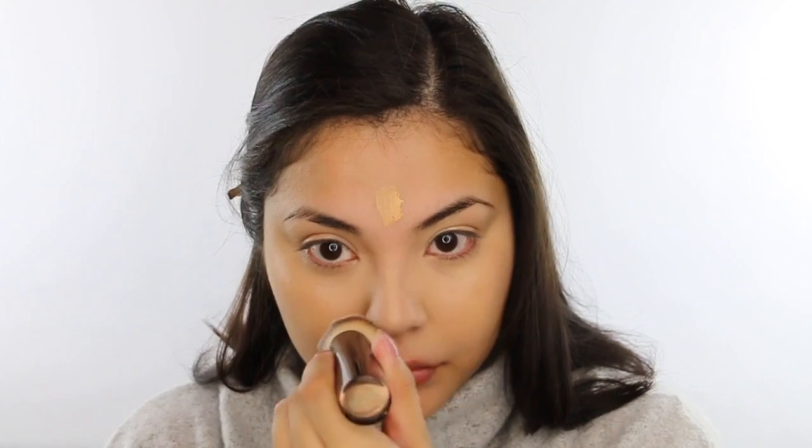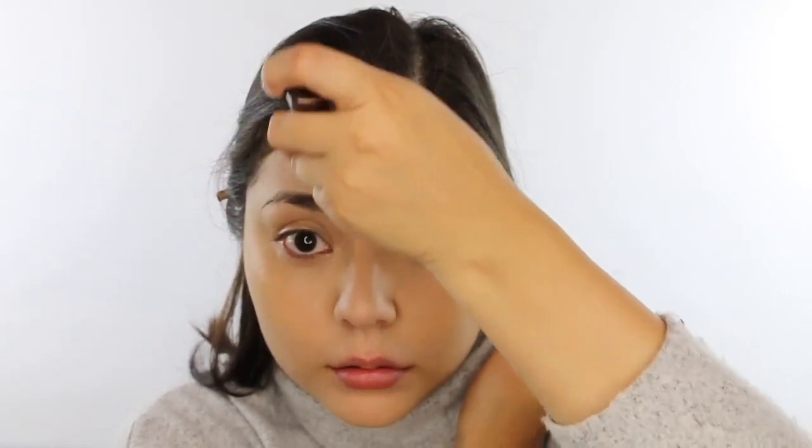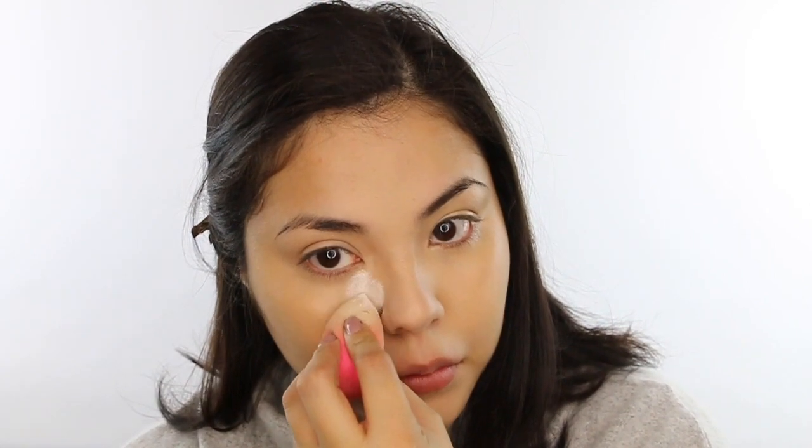I'm patting a little concealer onto the eyelid to neutralize the color there since my eyelids are slightly darker than the rest of my skin. Although we didn't use foundation, we are applying a good amount of concealer so you'll still feel like you did your makeup and have a really nice base. To perfect the base, I'm using the NYC Smooth Skin translucent powder, applying it to the under-eye area to bake. You can absolutely bake your face even without foundation — concealer is all that matters.